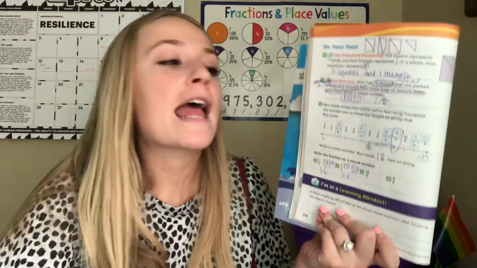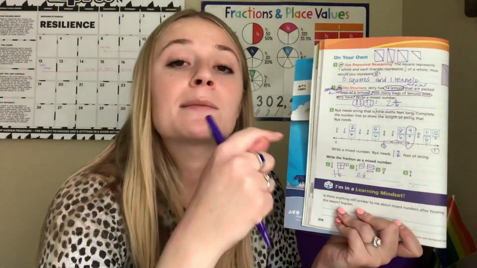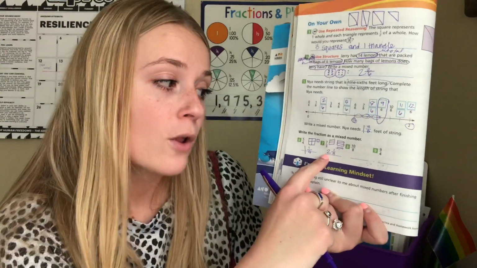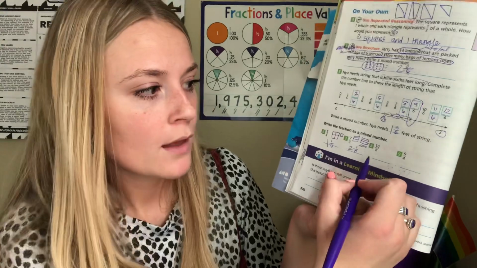Now, the more familiar you are with multiples and products, the easier this will become. You could say, oh, well, 3 times 2 is 6, and that's 1 away from 7. So I know if it's 3 times 2, that is my whole. 1 away from 7, that's my leftover piece. So you can kind of start doing this in your head. But for now, probably a good idea to draw pictures.